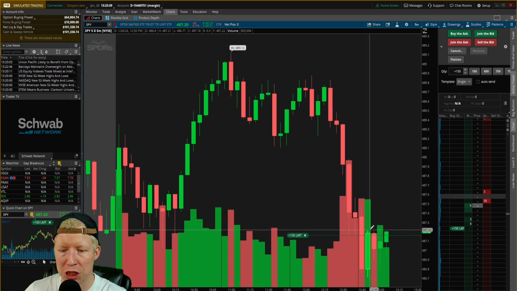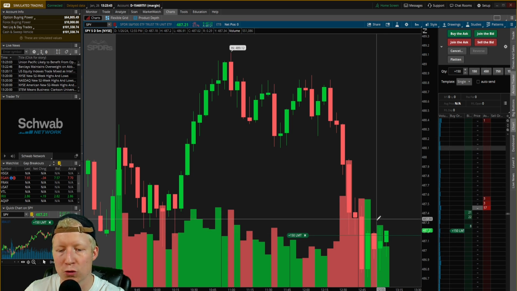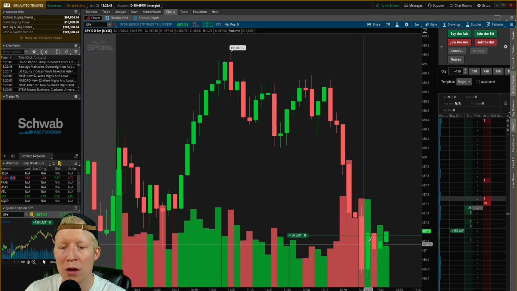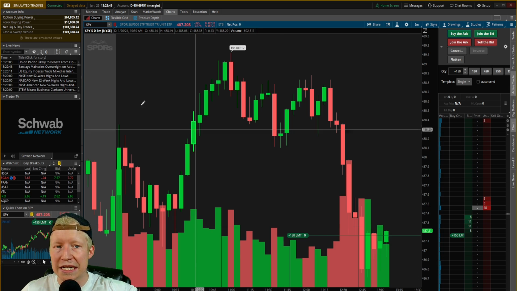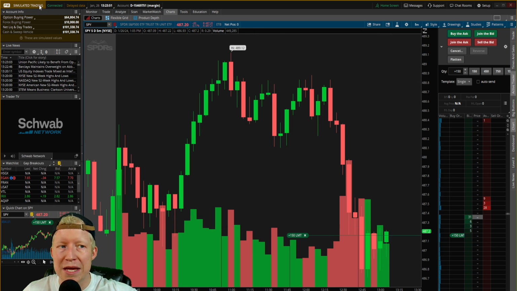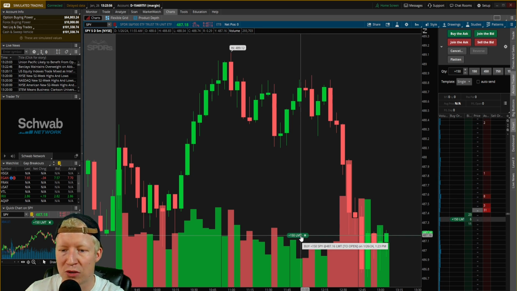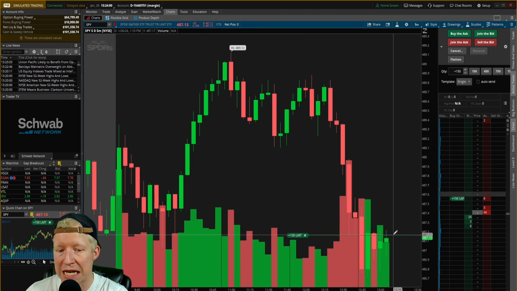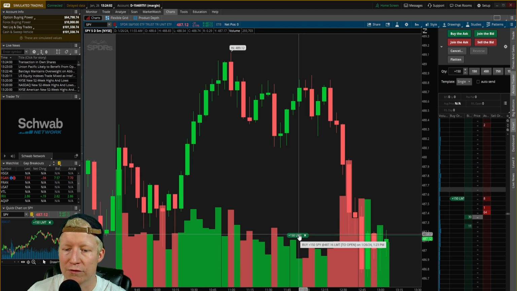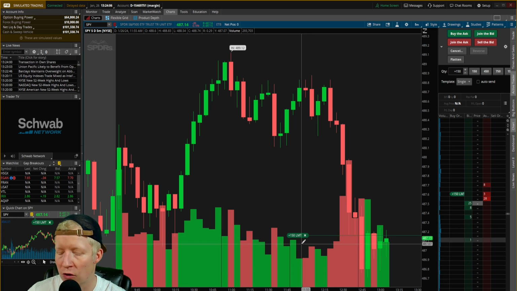Once again, I don't know if I'm actually going to get filled at this price. Actually, let's do this. This can be useful too. I'm not getting filled right now because the price isn't actually trading here. Weirdly enough, in a demo account, you're like 15 minutes behind, but the order actually executes at where the price is in real time. It's a weird thing, but the price must not be here right now, so I'm not actually getting filled. What I can do, so you now see the order sitting out on the chart, right?